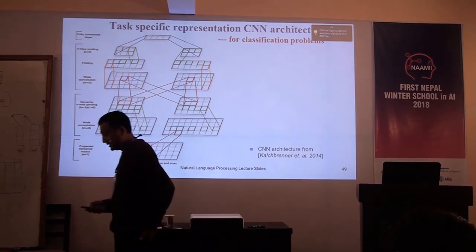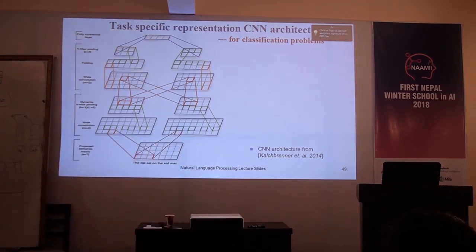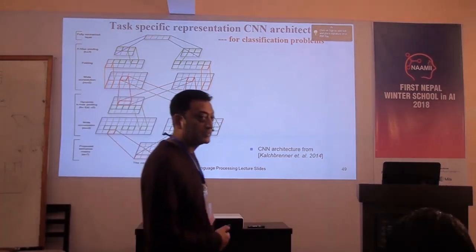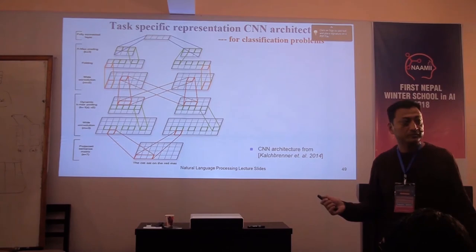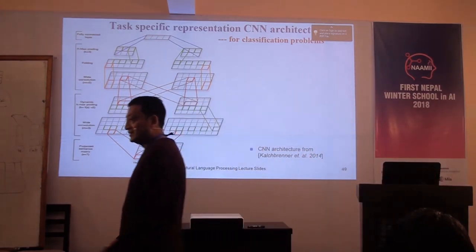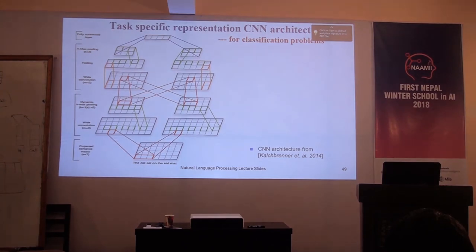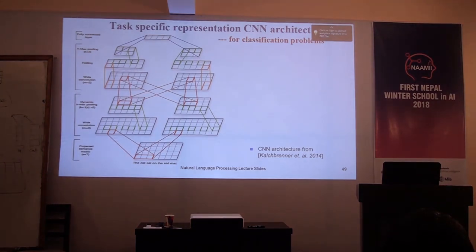Now, moving on to CNNs. Alternatively, what you could do is take your input, pad it with zeros if you want, and then apply a CNN architecture to do your prediction at the end. The key point about this kind of architecture is that it is generic, in the sense that you could have different sequence labeling problems or sequence classification problems, but your architecture is fixed. So you use the same architecture for multiple different problems. This is an answer to the question about how to do CNN-based word embeddings. You could do your CNN-based word embeddings using a setup like this. This particular specific architecture is not that important.